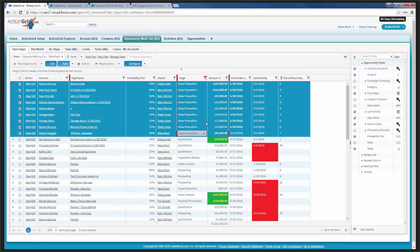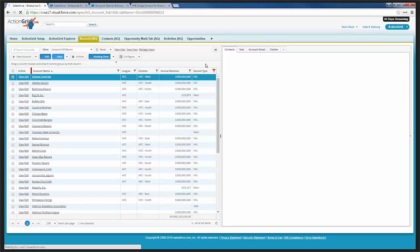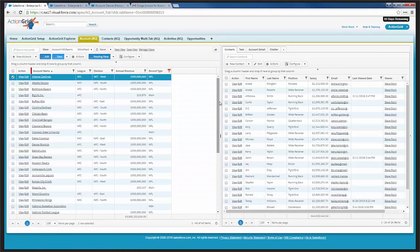Okay. There are a few people still on the line who were curious about the more non-sales use cases. So we briefly hit upon case management, but do you have any examples of a non-sales user using ActionGrid? Yeah, I think data is data, right? So you should be able to apply this anywhere.